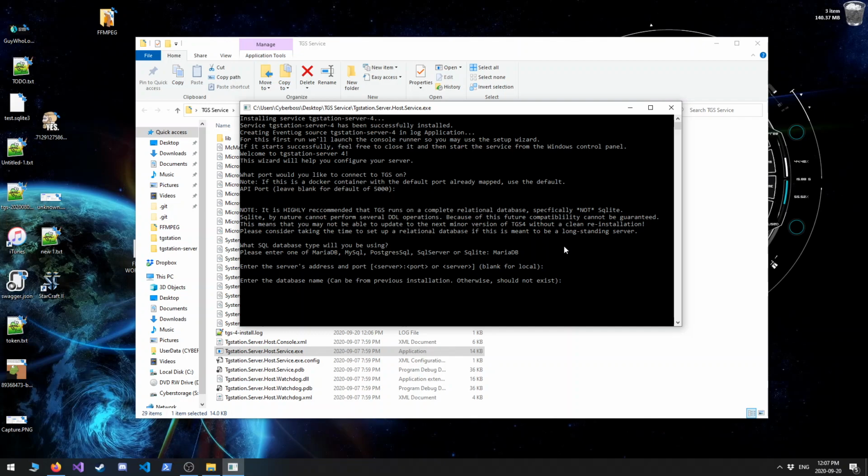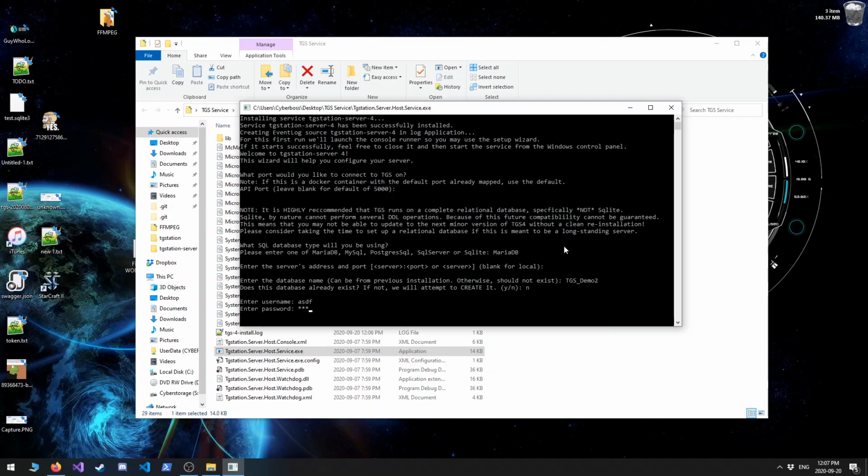The database name should not exist. TGS will handle, well, it can exist. You can just do create database, but TGS will need DDL permissions like create table, update table, delete, drop table, drop column, etc. to build its schema. So in most cases, you can just give TGS a create database permission, or if you care about more security, you can create an empty database and then allow TGS to populate it. Call this TGS demo. If the database already exists, you'll say yes or no to this.